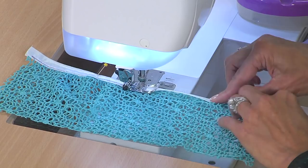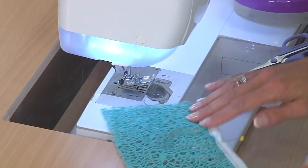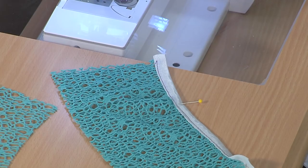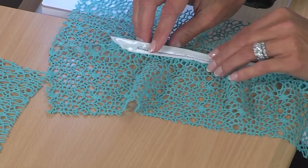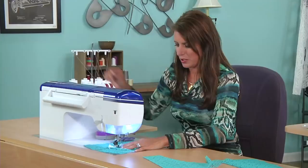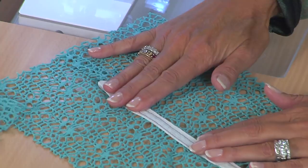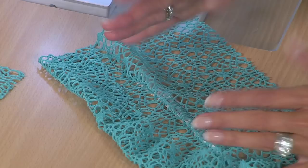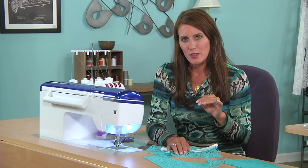Instead, let the machine do its work. Fold the fabric in and stitch, fold the fabric in and stitch. Now let me show you how to do a curve. This would be your shoulder or side seam done correctly, and that stretched area looks terrible — unless you're going for gathering. This is what it should look like. Then all I did was open up my seam, fold it to one side, and run one more stitch down the edge securing it in place. One thing I didn't mention: when sewing your seams together using this technique, you will sew your seam to the outside of the garment — wrong sides together.